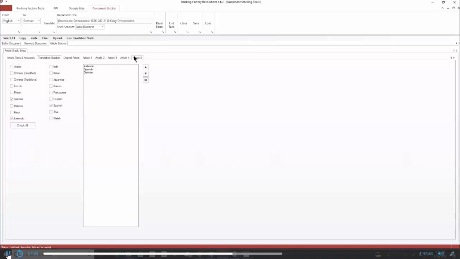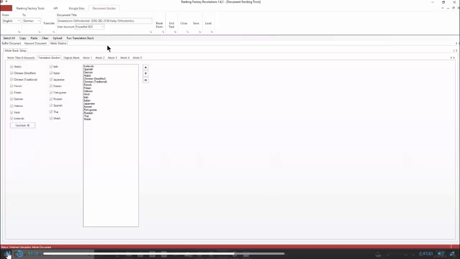We have 5 articles, and we can do them in all of these. Like I can click check all. We can do all of them, and when it's done, I can switch to the next account and run them again. Switch to another account, run them again. Switch to another account, run it again. And see how easy that is, guys. I can add 50 Gmail accounts or more if I want, and have 5 articles in 24 different languages, in 50 different Gmail accounts.